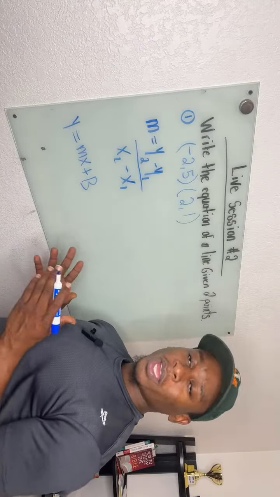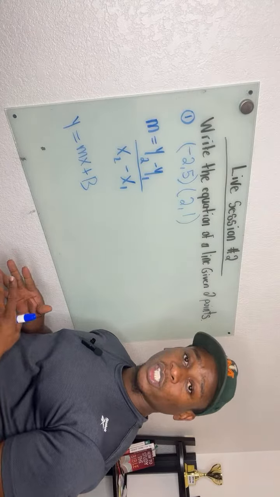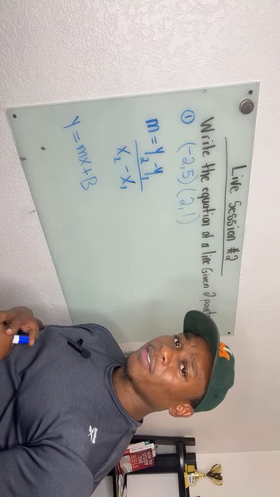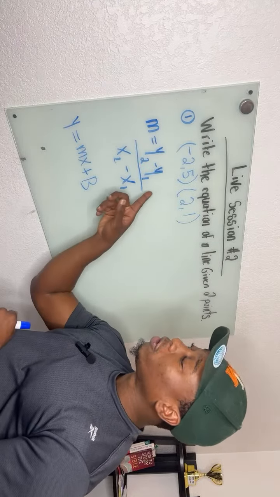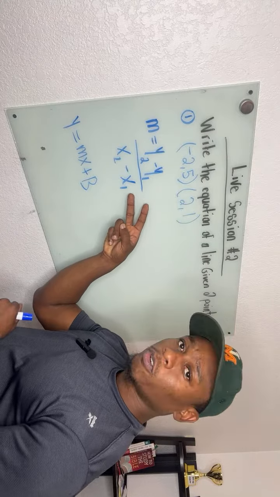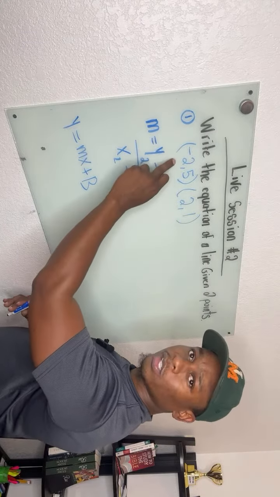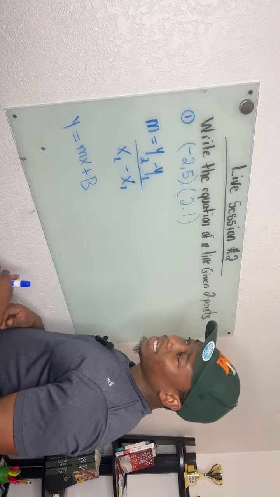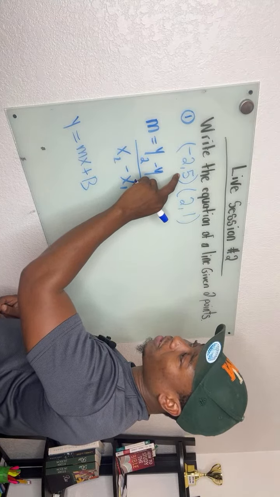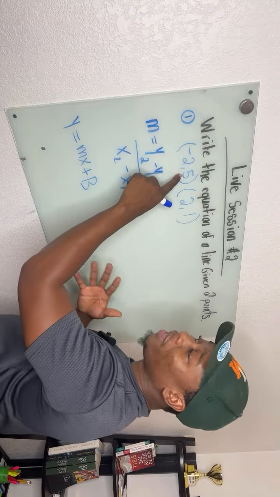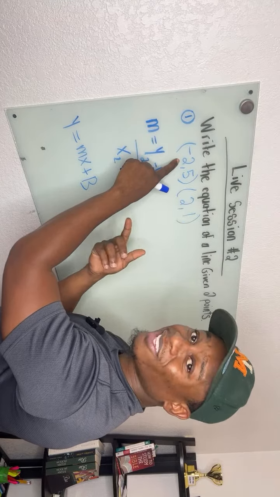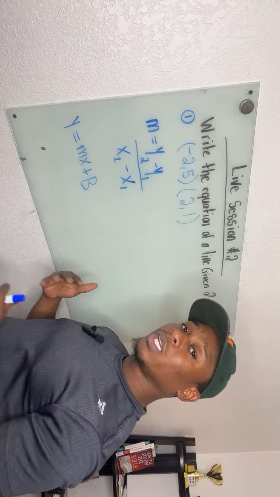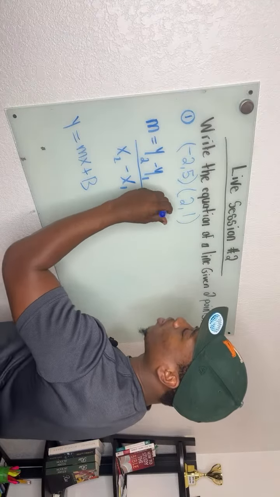I'll make sure to link that below once we upload this one. All right, so guys, when we have 2 points and they want us to write the equation of a line, understand that for us to write the equation of any line, we're going to need a slope, okay? So the first thing we want to do is start off with our slope formula. By now, we know x is our first term and y is our second term, and we have to keep the formula consistent. So if I start in this parentheses and this is my y2, that means this has to be my x2. I can't say x2 is here and then y2 is here. That's when the issue arises, okay? So we're going to set this up, right?